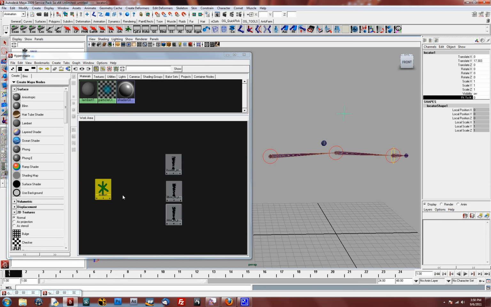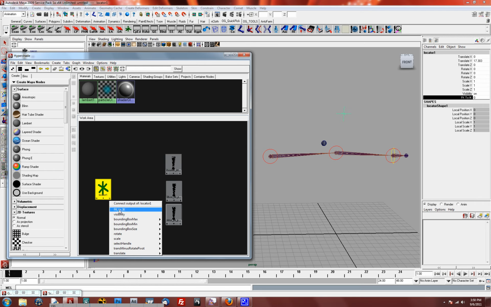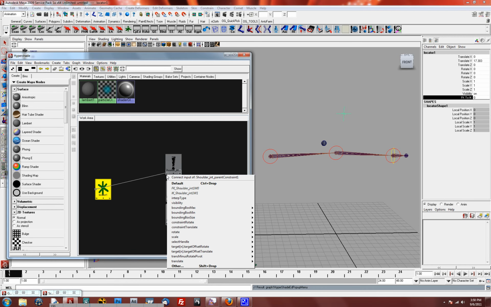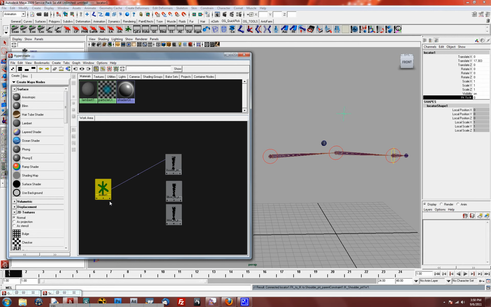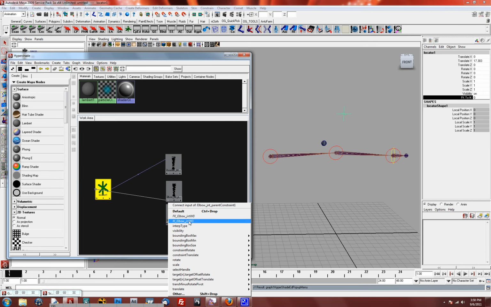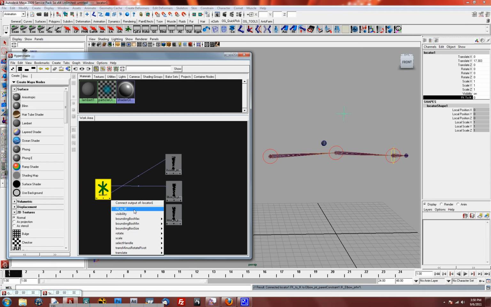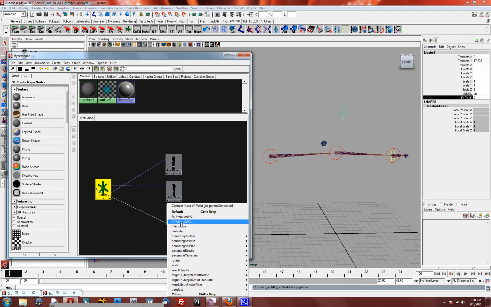So technically what we could do right now, since 0 is being fed and that means we want FK to be active, is feed the 0 value to IK, so then the IK doesn't have any value. So technically I could do a direct connection to here and put it into the IK constraint here, and put in here IK, into the IK system.